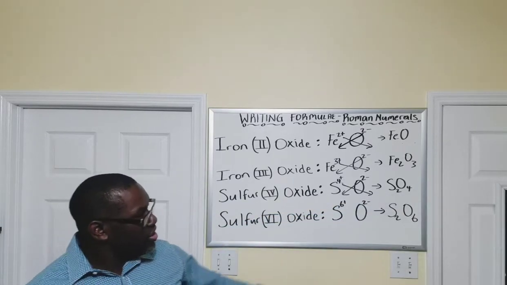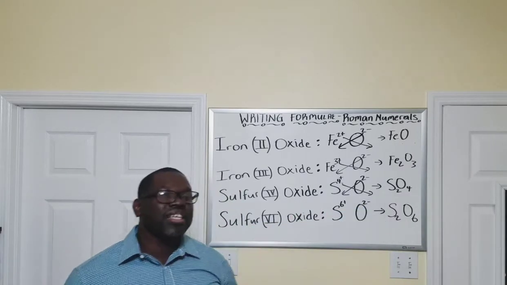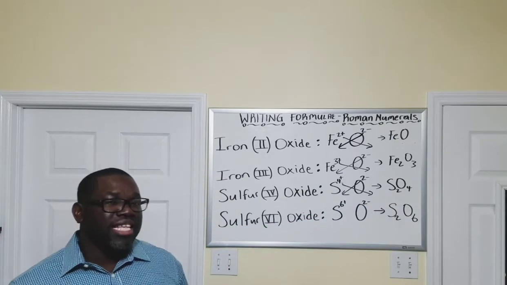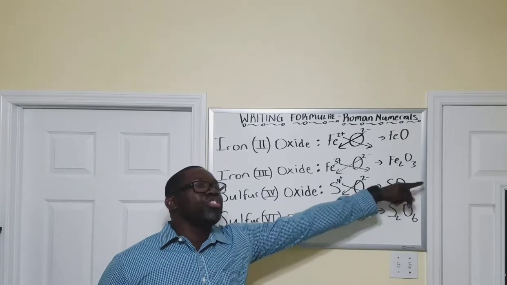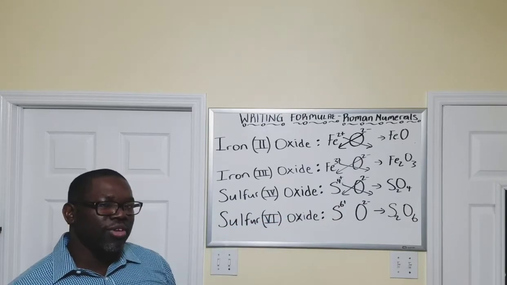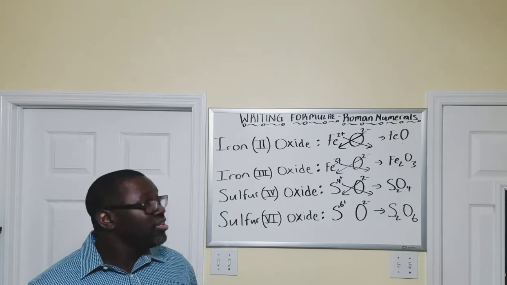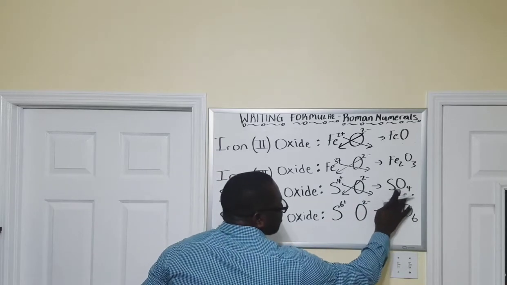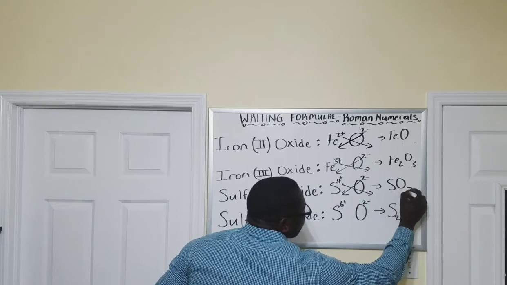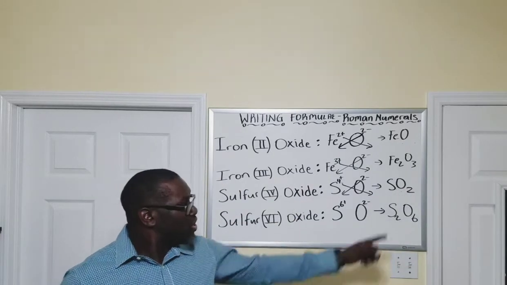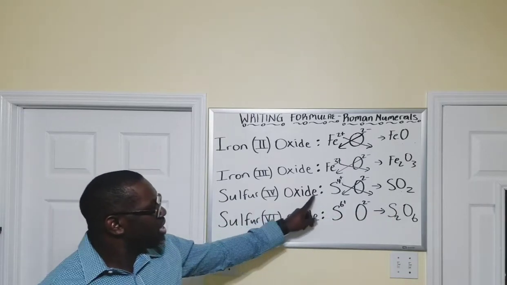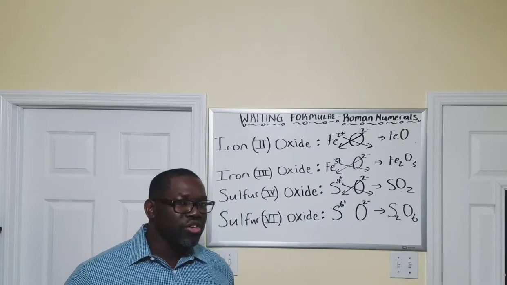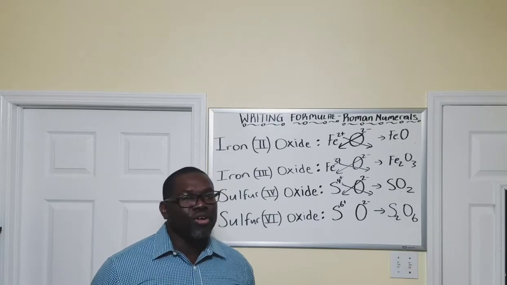Now, here's the situation. These 2 numbers are multiples and factors of each other, so to speak. 4 is a multiple of 2, and 2 is a factor of 4. Which means that I can divide 2 into itself to get 1, and 2 into 4 and get 2, and so I could simplify this formula, which is what I'm going to do because we like to keep things simple. If I divide 2 into itself, I get 1. And if I divide 2 into 4, I get 2. So I can just take out this and then change this to 2. And there you have it, SO2. So this is actually the formula of sulfur 4 oxide. It's SO2. You may see it as sulfur dioxide as well. And to find out why it's called sulfur dioxide, you could refer to my video on writing formulae using prefixes.